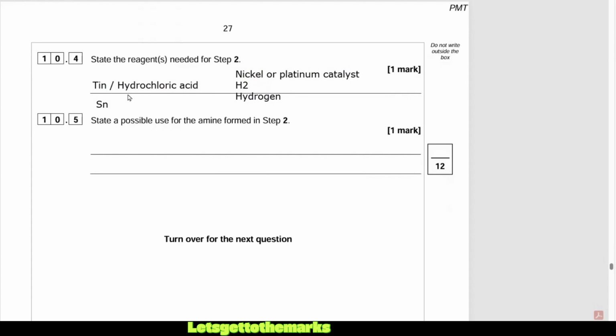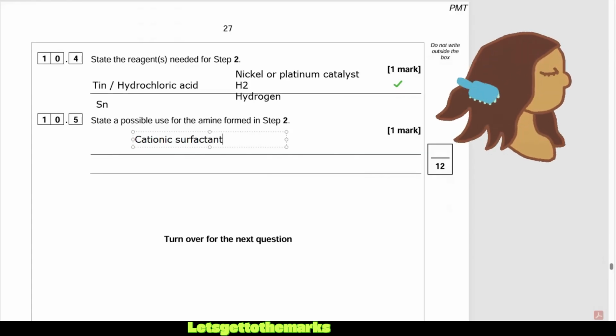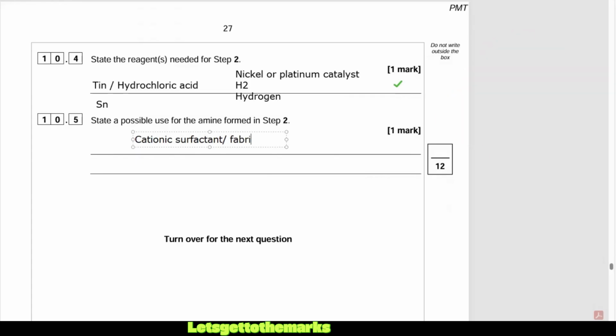Well, the amine formed in step 2 can be used as a cationic surfactant. Cations are positively charged ions, so their positive charge allows them to basically cancel out negative charge. Now, due to friction in your tumble dryer, your clothes often get negatively charged. And hair, when you're putting tops on and off or combing your hair, gets negatively charged due to friction. These cationic surfactants can cancel out that negative charge and make your hair feel smoother. So they're in conditioner, and they're also in fabric softener in your tumble dryer. Also, cationic surfactants can disrupt the cell membrane of bacteria and basically kill the bacteria as well.